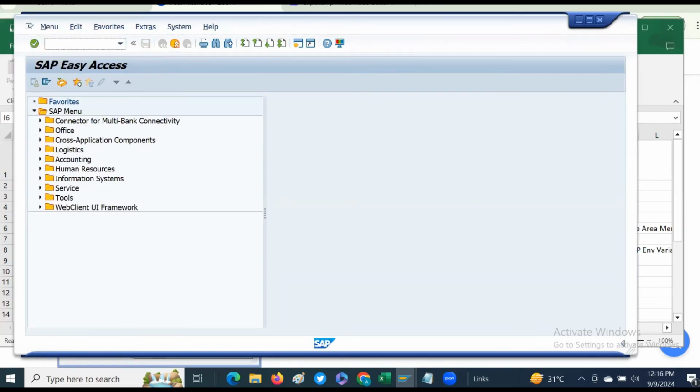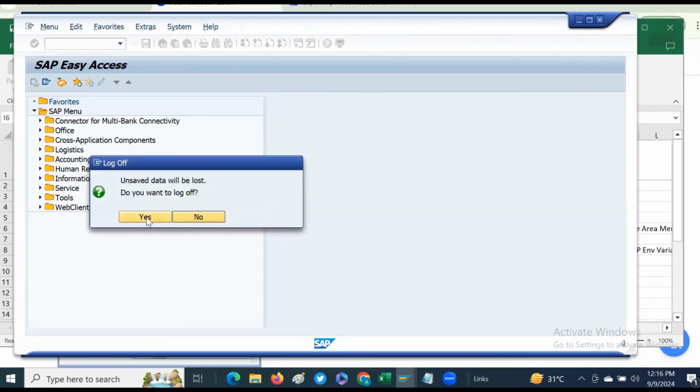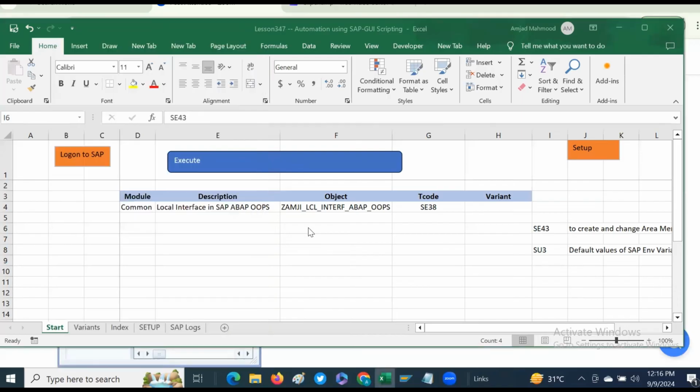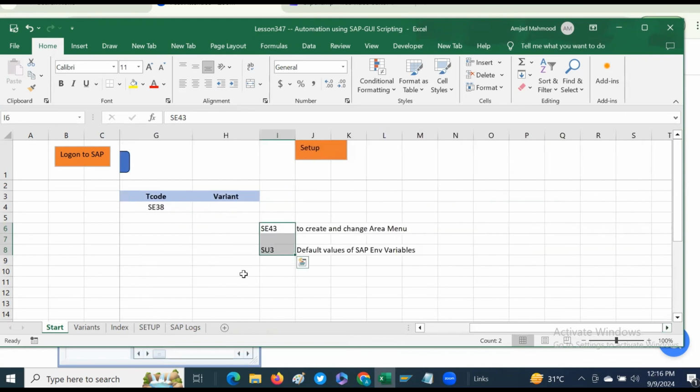So this is a good thing for the users. We introduced and explained it; maybe most of you already know that. This is just intended for those who find it useful. SE43 is used to create or change the area menu, whereas SU3 sets the default value for the SAP environment variables.